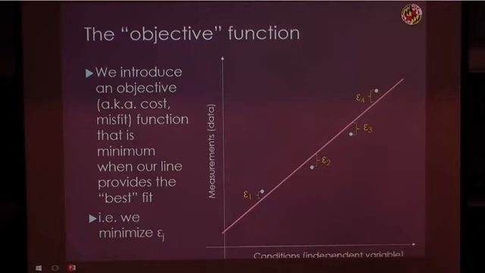This function is also known, probably more commonly, as the cost function or the misfit function. Usually we want to minimize cost, unless we're at, what are those called, cost-plus government contracts, where the more your cost goes up, the better. But usually we want to minimize cost, we want to minimize misfit, and we want to minimize this objective function.